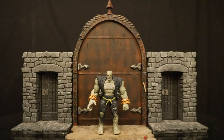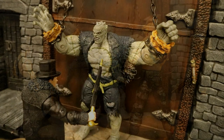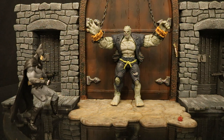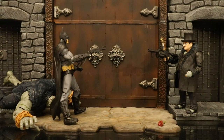Here's Grundy in another setting — sort of a castle or dungeon type setting, very appropriate for Grundy. Here's Solomon Grundy chained up on a wall below the Penguin's base in the museum of Gotham. Here's Penguin approaching his new prized possession — he inherited this giant zombie monster with his property of the museum. Penguin keeps jabbing Grundy with his umbrella, trying to piss him off, keep him angry, brutal and ruthless. Later on during the events of the game, Batman ends up falling through the ceiling and lands next to Solomon Grundy — shocked at what he finds. Grundy breaks free and starts to attack Batman, swinging chains with giant balls toward Batman. And after Batman takes out Grundy, he still has to deal with a pissed off Penguin with a rocket launcher, not to mention Joker, Hugo Strange, and Ra's al Ghul.